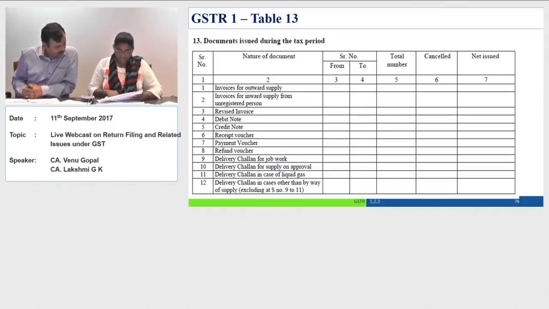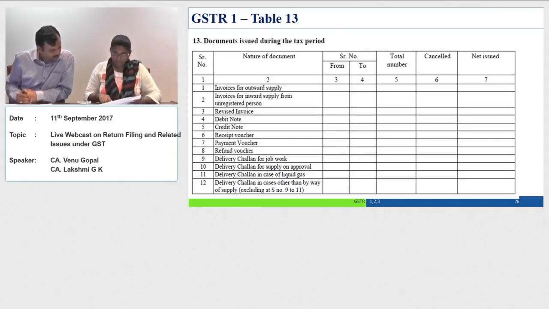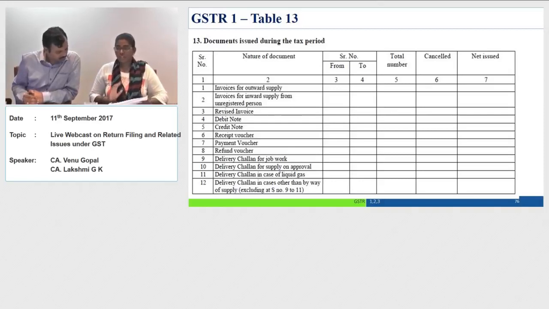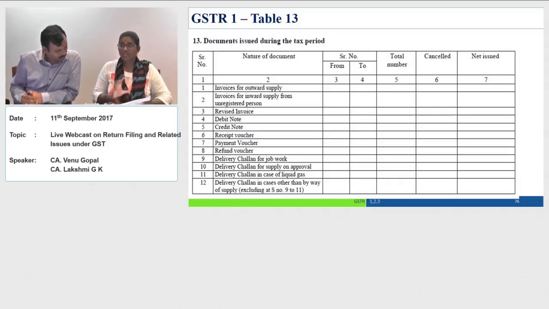Whether FD interest income of an individual, not a banking company, forms part of the exemption and aggregate turnover. If we see the exemption notification given for the supply of services, one of the things is interest earned out of deposits. So it is actually exempted, and we may require to show it in our returns.